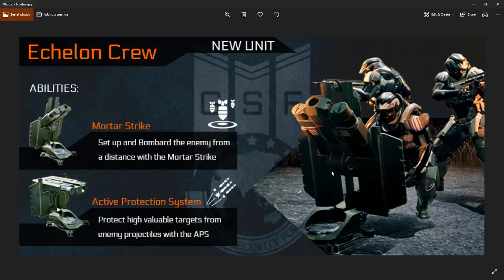So it's very similar to the second upgraded Exeron repair drone, which has the ability to shoot down incoming missiles. This is very good if you really want to defend an area or a particular turret and make sure no one's bringing a rocket launcher to destroy it. So you can convert the Echelon Crew into an active protection system, also known as the APS. It works very similarly to the second upgrade of the Exeron repair drone, but what the GSF has is slightly more expensive and works a bit better than the Exeron variant. So with the new Echelon Crew, this gives GSF players even more flexibility than what they already have.